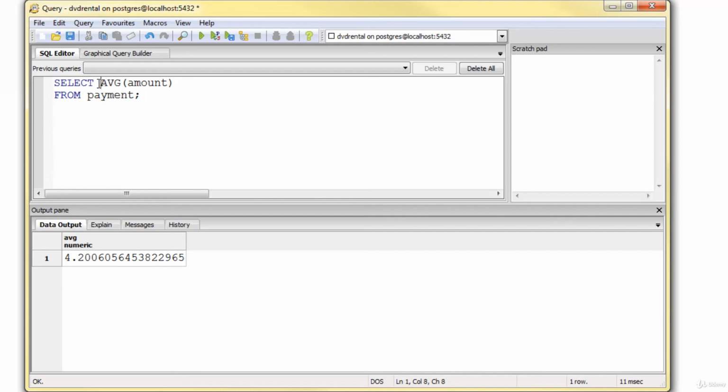Just as a reminder, you could do something like round, which is a mathematical operation, and insert whatever column or query you're putting into round, and then run that, and it'll round it for you. Remember, we've actually already seen this because we can add a second argument, which will be how many decimal places after the 0 we want to round to. So in this case, I'm rounding to 2 places after the decimal.